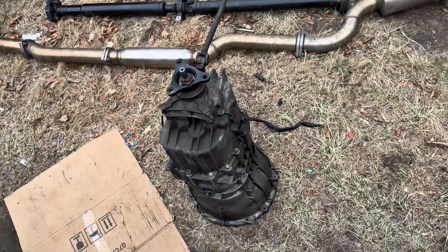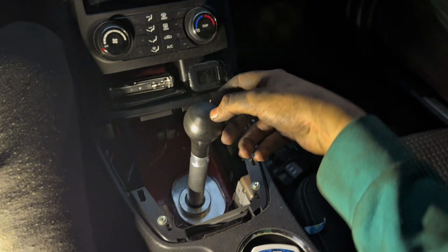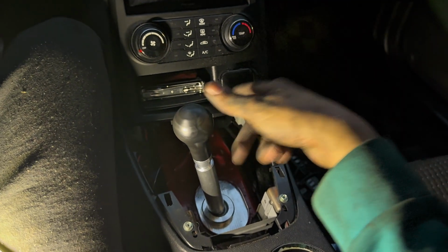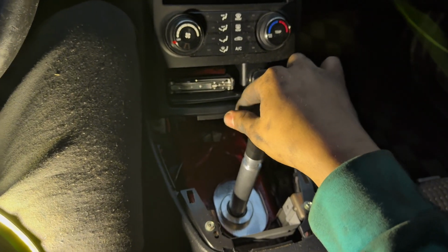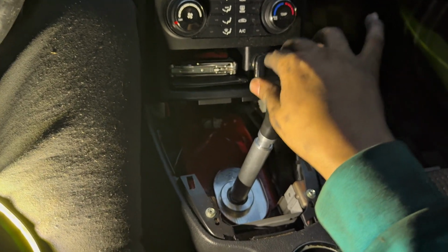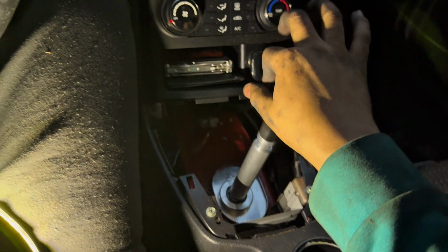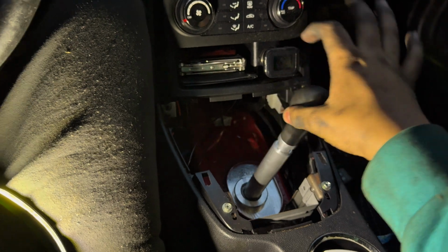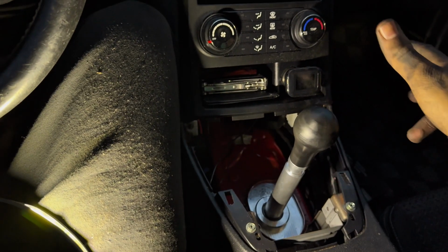So, get back to you once it's in. All right, so now we're back. Before, I was not able to do that. Easy, easy. I wasn't able to go into fifth at all. Look at that. With the thumb. You ready? Fifth. Sixth, no problem.